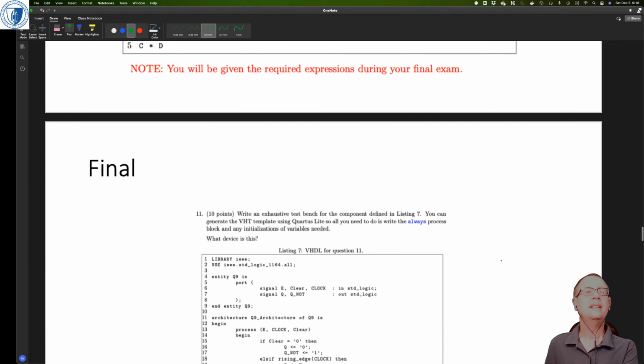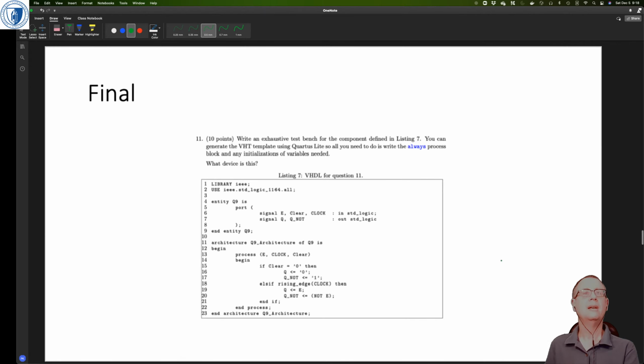And then question 11 you can prepare for. I want you to write a template that tests all the operation of the device in listing 7.